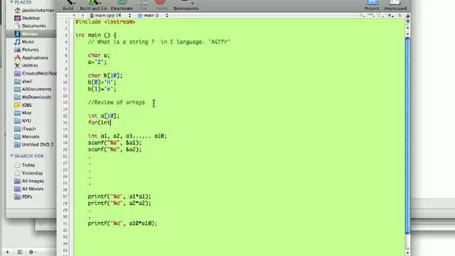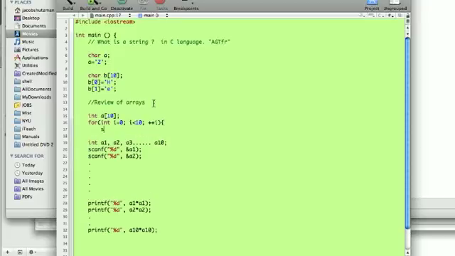I can do int i equals 0, i less than 10, plus plus i, and then inside I do scanf, and here I do address of A of i.